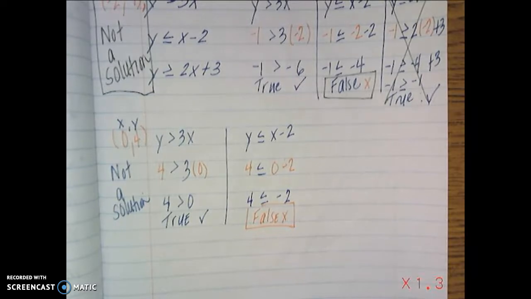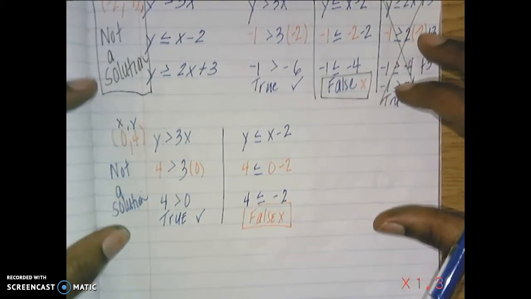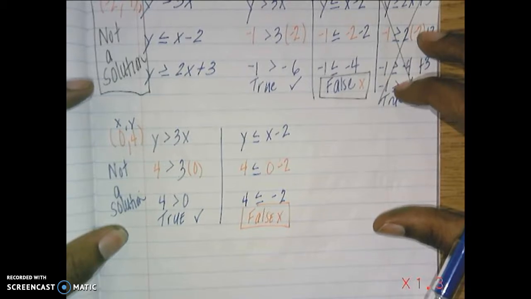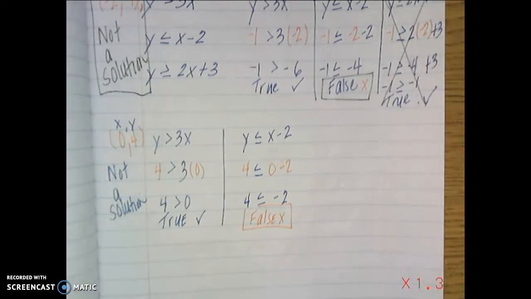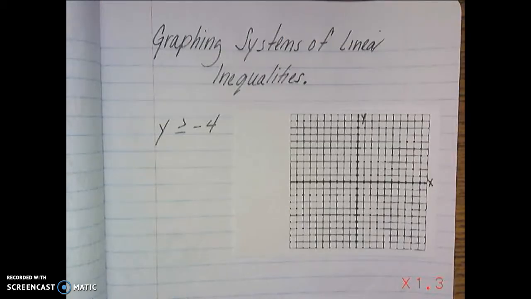Now, if you really just need to see one way it works, just ask me in class and I'll give you an example. Take a second and write that down if you need to, and if you have questions about it, I'll be available in tutoring this week. Let me know. For the next example, what I want to do is actually graph a system of linear inequalities.